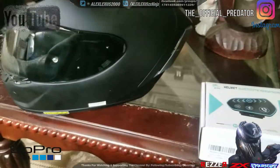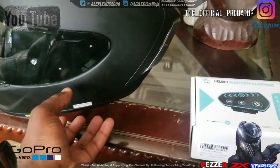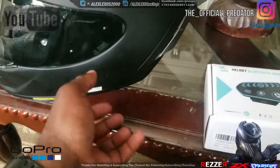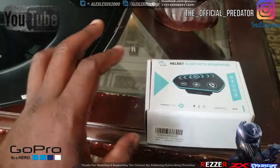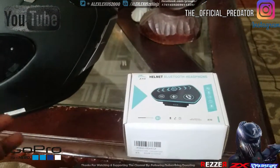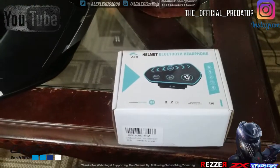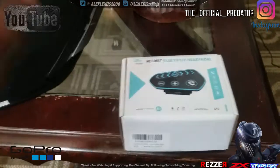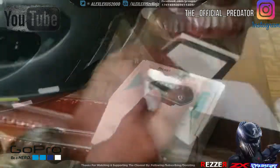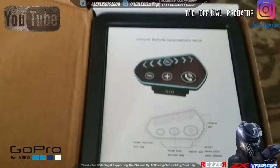Now, I had my Skylar Rider in here, but I don't have enough cradle bays or audio unit kits to keep switching back and forth, and it becomes tedious and a pain in the behind. So what is working out for me, I have the other unit that may go in my Venom helmet from Ghostbiker Helmet, and this one will probably be a mainstay in my Shoei X14. So I'm opening this for the first time, and let's see.